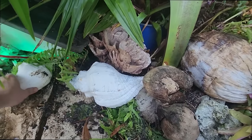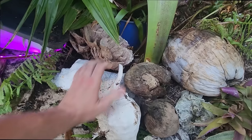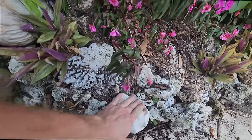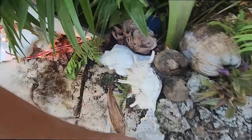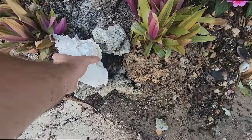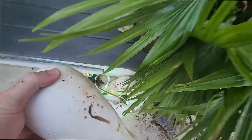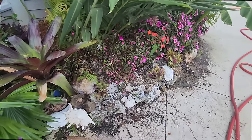He's been so much better about chewing on the coconuts. When he was a pup, or really up until last summer, it was pretty much impossible to keep him away from those things. That hasn't been an issue so far this year. He's grabbed them a few times, but it's still not what I would consider an issue compared to how he used to be with the coconuts, where it was relentless and it was adorable, but also very destructive and very messy, and it's not good for them to eat much of that husk either, because it binds them up and makes them constipated, and that just opens up a whole new world of problems that you have to deal with.